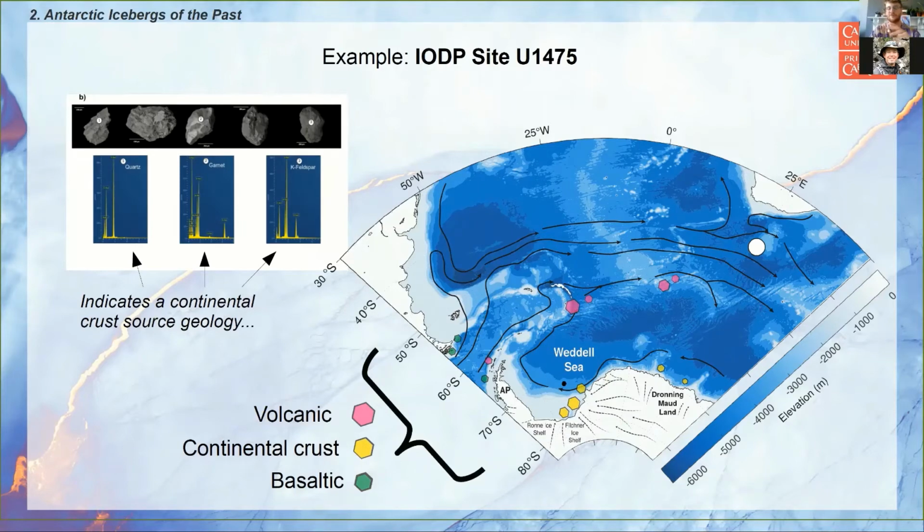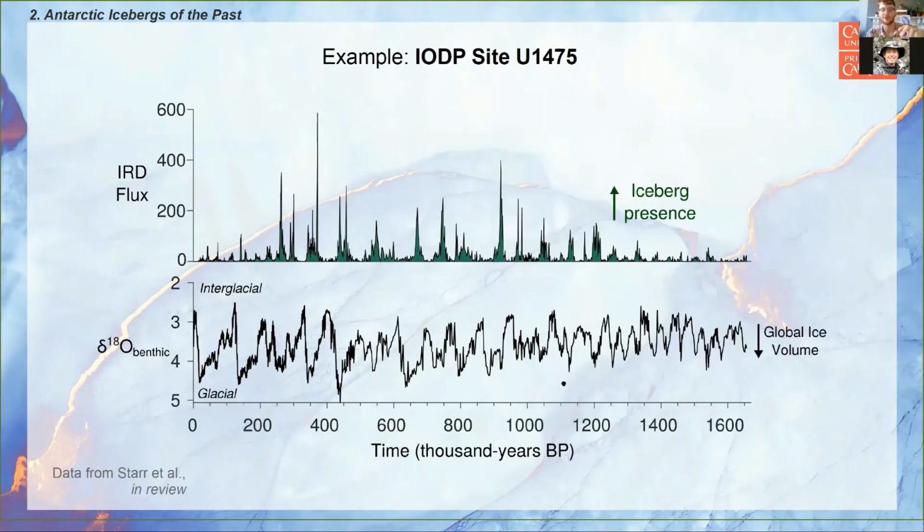And if we look in a temporal sense, if we count these grains in each sample, so let's say in every 1,000 years, if we count how many of the grains we see, we start to get an idea for iceberg presence at different times over the past 1.5 million years. So we can see that in the modern day, which is 0,000 years before present, we don't really have any deposition of IRD. This makes sense with what we saw in the satellite image. We don't really get icebergs surviving that far.